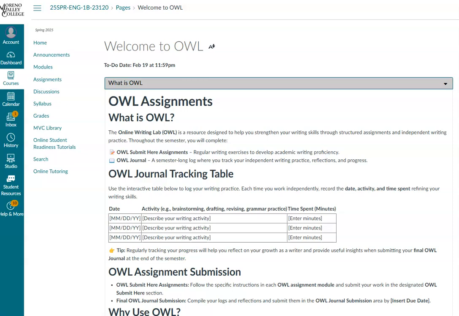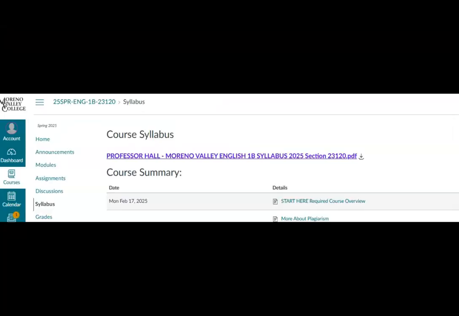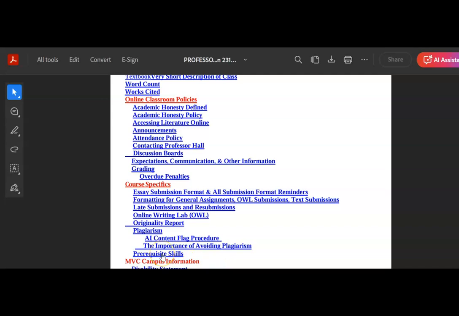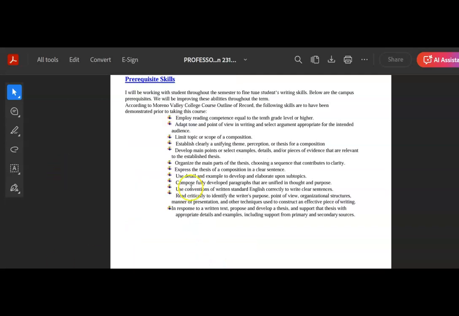Let's look at an example of that so that I can make that clear. I've come over here to syllabus and I'm going to open the syllabus. I'm going to look at prerequisite skills. This is the list of skills that students are required to have demonstrated prior to taking this course. As you look down the list, do you see any things on this list that you might be a little bit in need of a refresher? Then you want to make a note of those, and you'll study those in your own time. And again, this is an honor system, but you would want to look over this and study that.